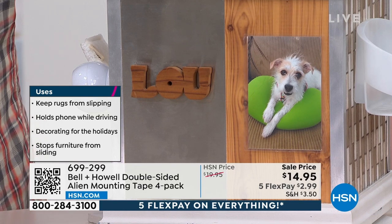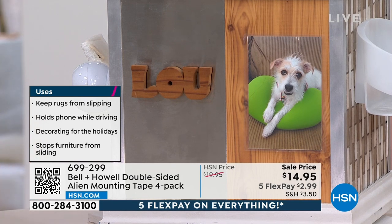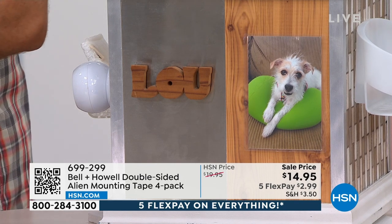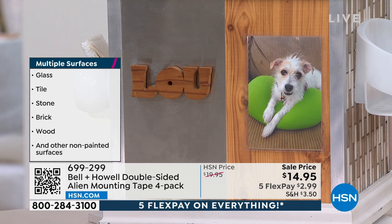But this is great for putting up pictures and things on a wall. As long as it's not painted, you can put it up anywhere you want to. Decorations, Merry Christmas, Happy birthday, the front door. My wife does wreaths on the front door, right on the glass. It's perfect. It really is perfect.